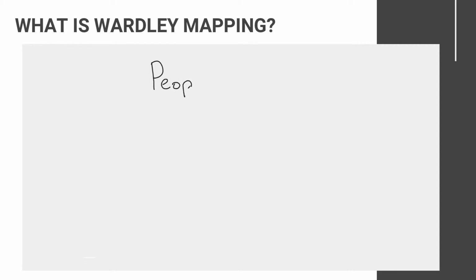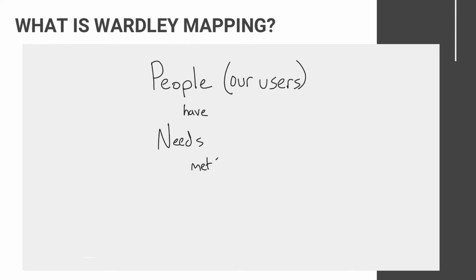Wardley mapping is a visual method for exploring, understanding, and communicating strategy, especially in a world of constant change. It works like this. Together, we recognize that there are people out there with needs, and that we are going to meet those needs by making sure that a bunch of stuff either happens or that it exists. In other words, we're going to make sure that we satisfy the prerequisites to meeting those needs. And in order to understand how all that's going to work, we're going to represent it visually by laying all the prerequisite parts out in terms of dependency. That means which thing depends on which other thing.